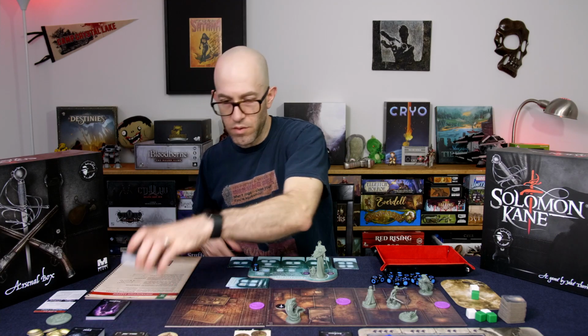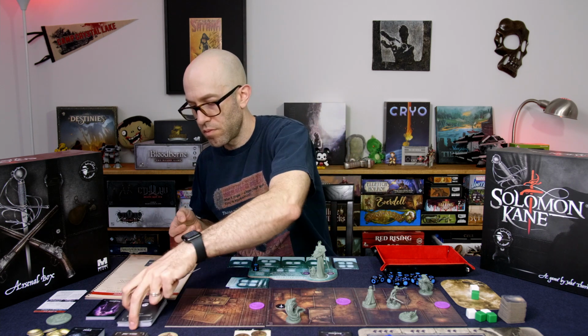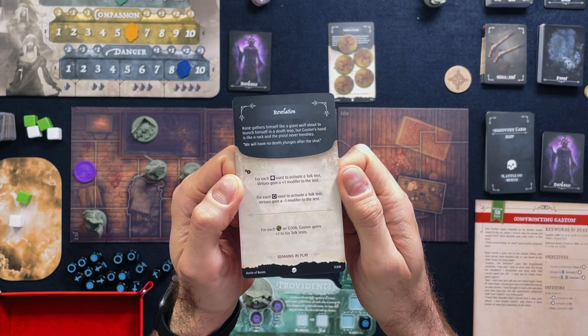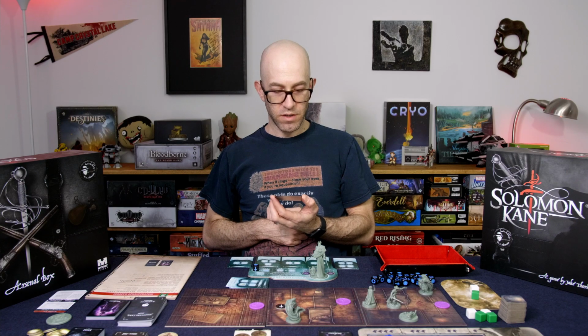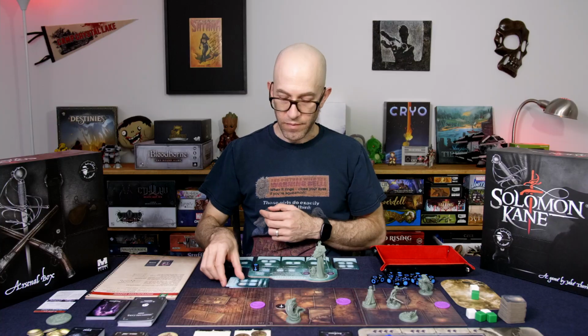D207 goes away, and now we need D208. Revelation. Kane gathers himself like a giant wolf about to launch himself in a death leap, but Gaston's hand is like a rock and the pistol never trembles. We will have no death plunges after the shot. For each bravery used to activate a talk test, virtue gains a +1 modifier to the test. For each fear used to activate a talk test, virtue gains a -1 modifier. For each exploration on D206, Gaston gains +1 to his talk tests. Remains in play. All right.